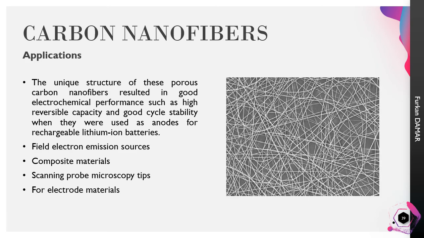Applications of carbon nanofibers. The unique structure of these porous carbon nanofibers resulted in good electrochemical performance, such as high reversible capacity and good cycle stability, when they were used as anodes for rechargeable lithium batteries. Field electron emission sources, composite materials, scanning probe microscopy tips, and electrode materials are other examples of carbon nanofiber applications.